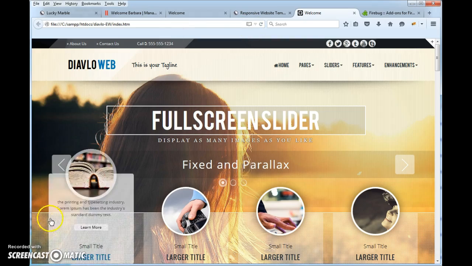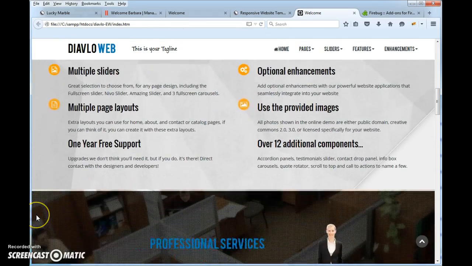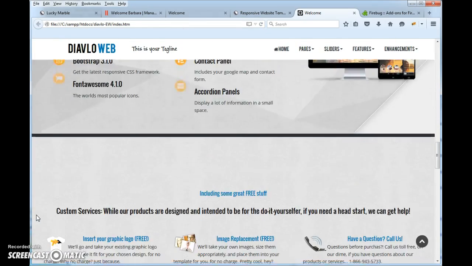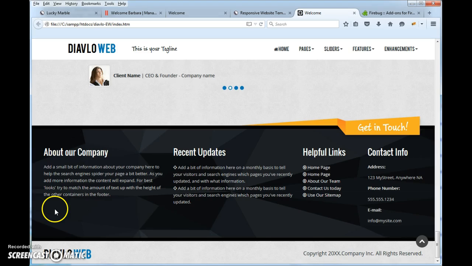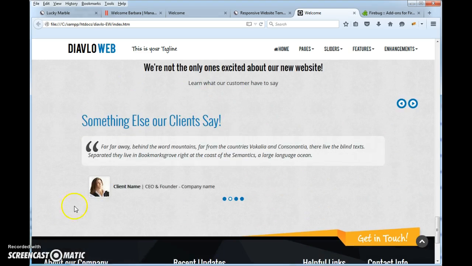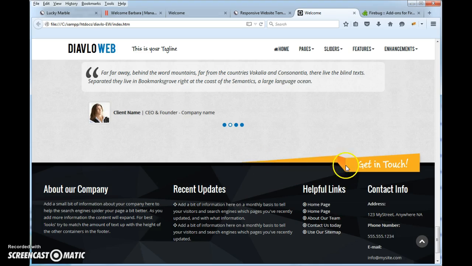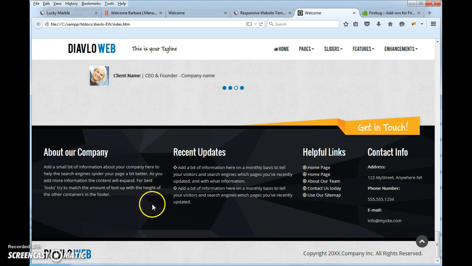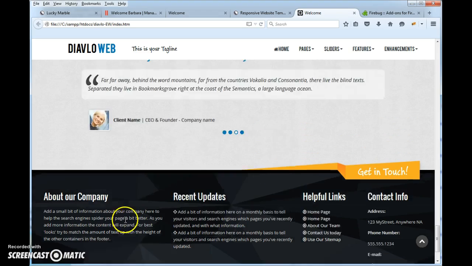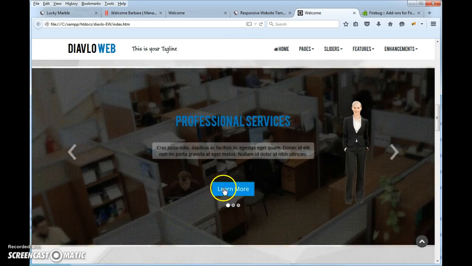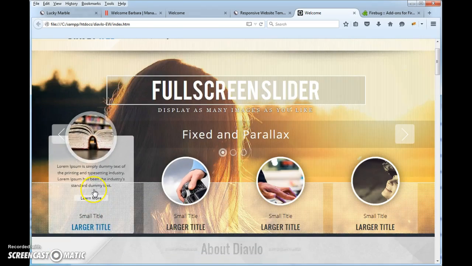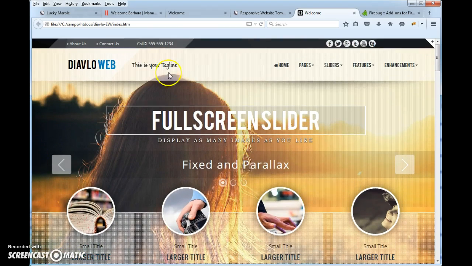So if you want to change colors in Diablo, that's the way to do it, okay? Or find out where background images are and that sort of thing. You just use Firebug, and it's a lot faster than digging through all the style sheets. Or you just contact me directly, but then you have to wait for me to get back to you. So the only graphic we actually use is this one right here because of the unique shape. That's the only one in this entire template that's actually colored through a PNG file. The rest here, the background images, those are background images. You can't do that with CSS, but all these different colors here, those are obviously things you could change right through the CSS of the site as well. So, yeah, that's how to check.